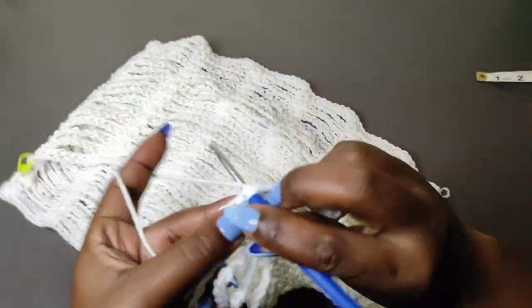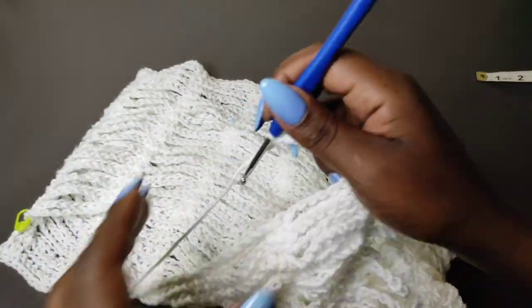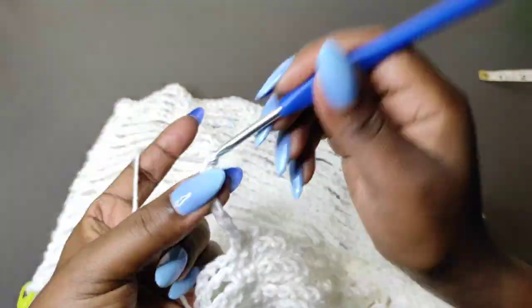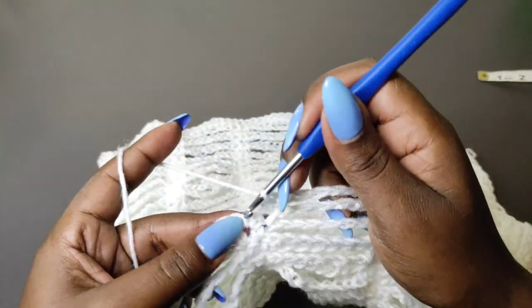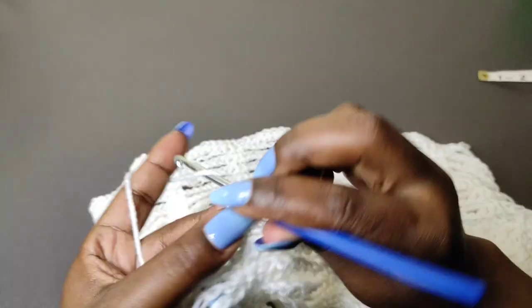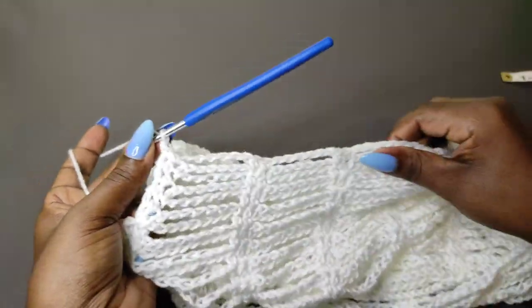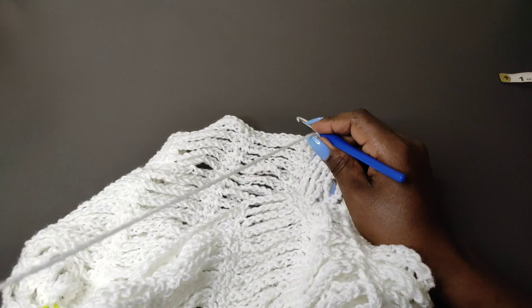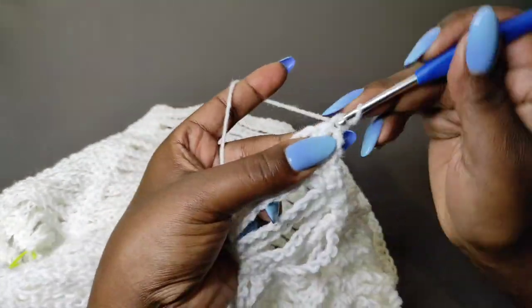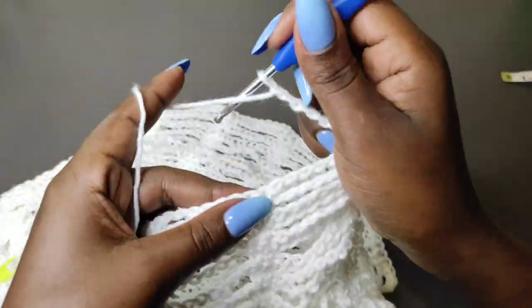So I'm in row 5, I'm working 5 and 6 without the reduction. That means the chains in between are 6. I'm at the end of the row, the second row without reduction. So I'm going to chain one and turn. And this row is going to be a reduction row. So previously we did 6, so we're going to do 5 in this one. Start with a single crochet in the first stitch and a single crochet into the next stitch, then chain 5. Then work the single crochets.